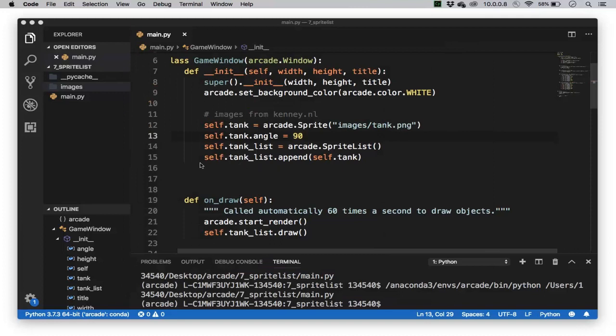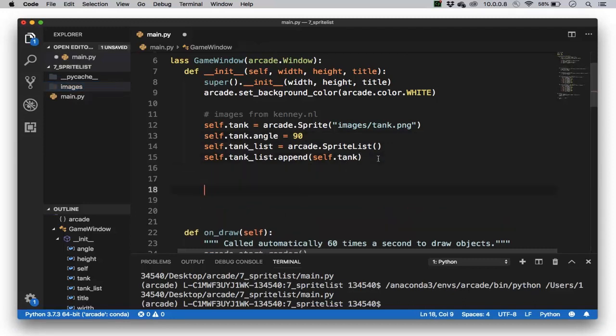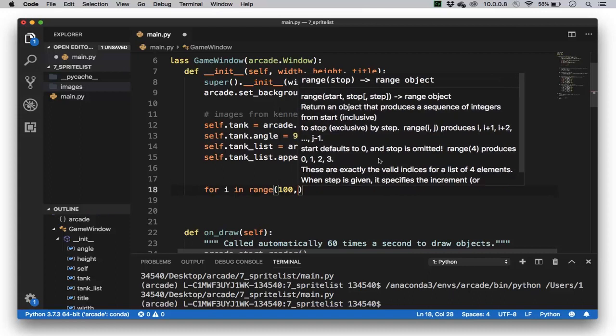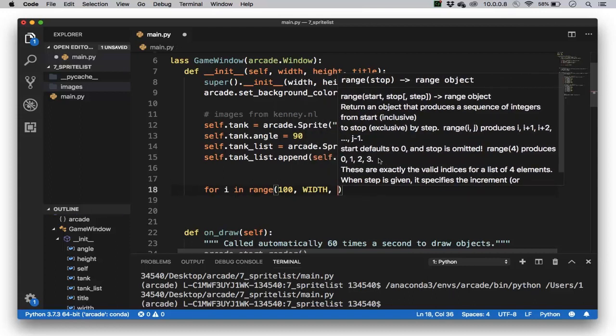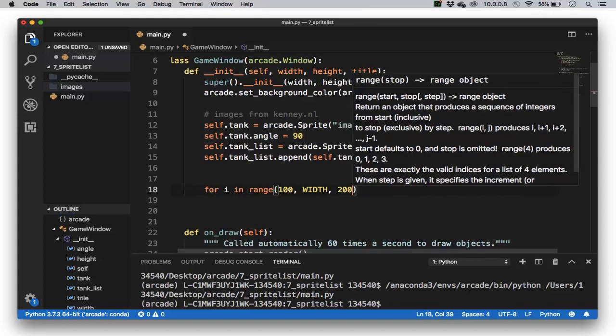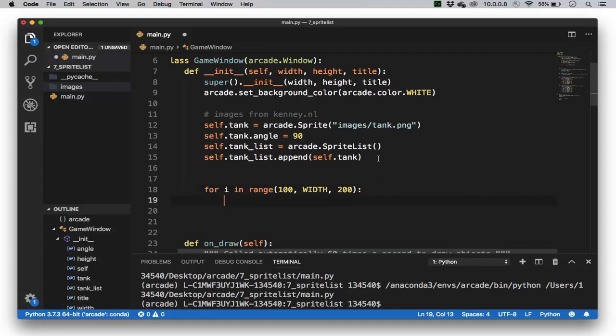Okay, as I mentioned earlier, we have a star image. So I'm going to create a bunch of stars and put them on the screen. So let's do a for loop. Let's start from 100 pixels, go all the way to the width of the screen, and we'll go by increments of, say, 200. So every 200 pixels, we're gonna put a star on the screen.